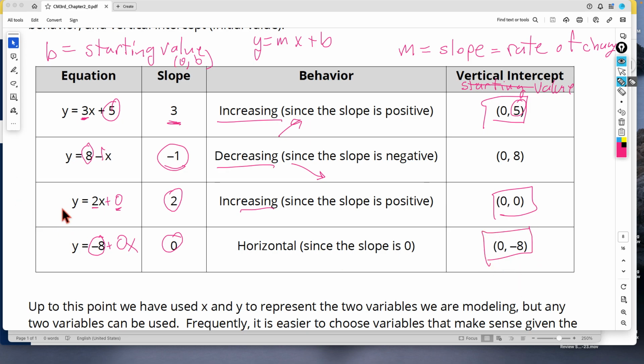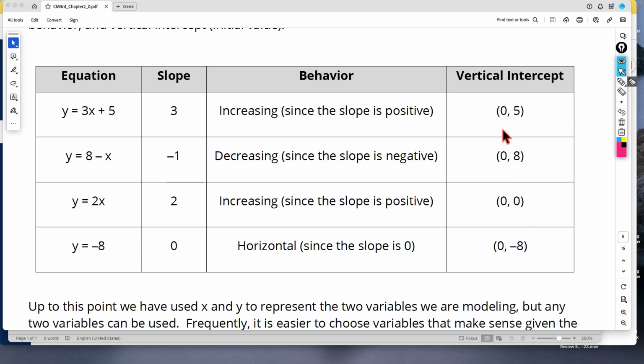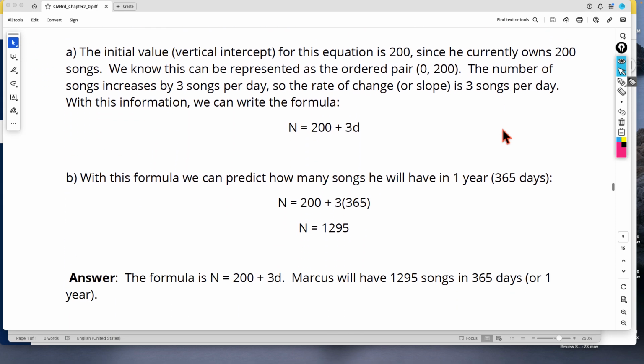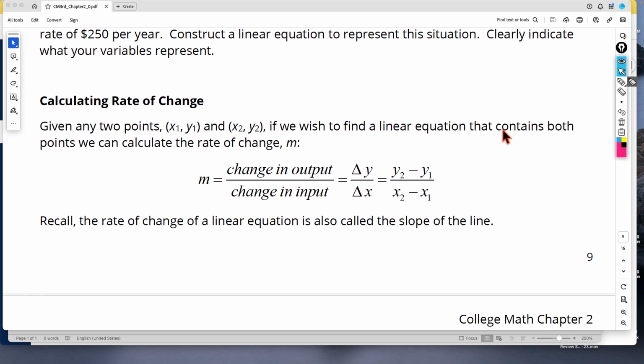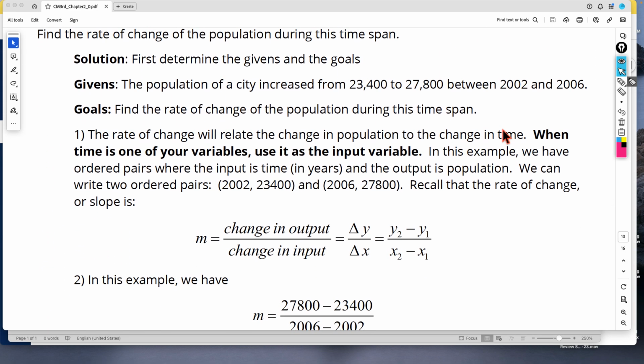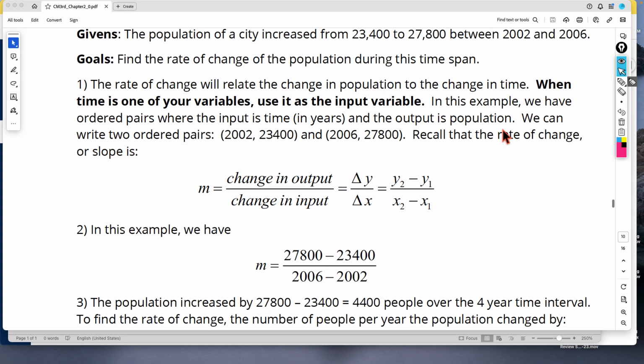And again, we can look at these and we can maybe visualize what each of these graphs are going to look like. So this would be a horizontal line at -8. And we're going to use a graphing software. We're going to use Desmos.com to do some graphing here in just a moment. Okay. So again, there's some problems in there. We'll have you kind of work through those. We'll work through a couple together when we go through the quiz.